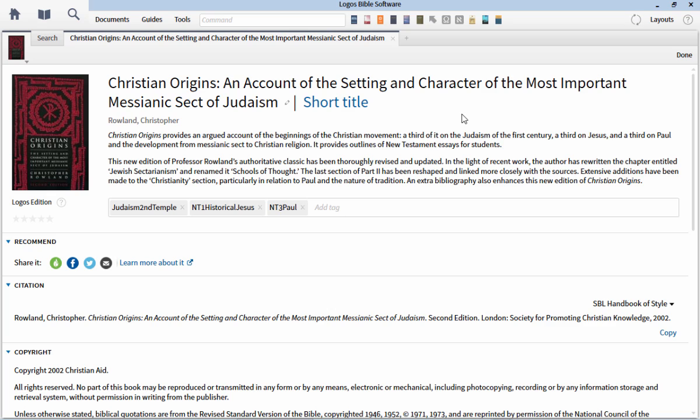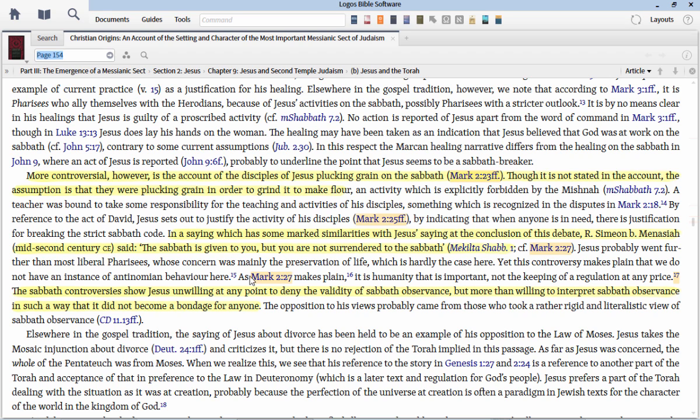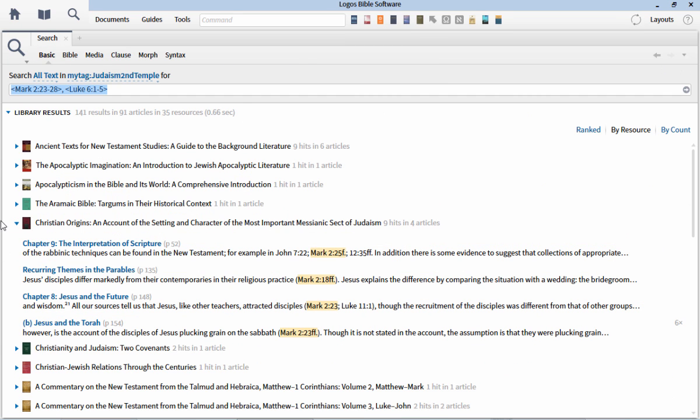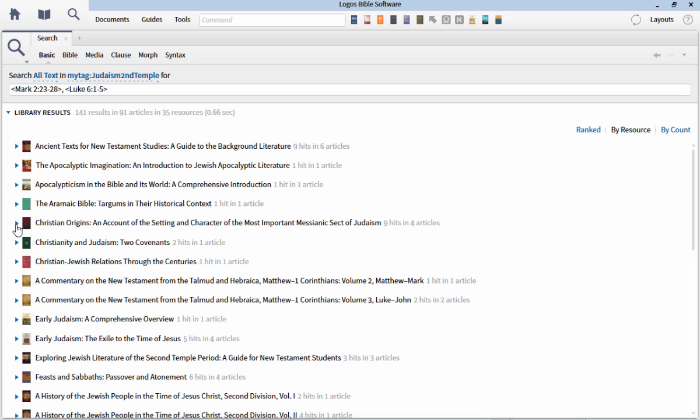So these things are very typical for a new group of scholars that are coming out. This is now more and more mainstream scholarship, that people see that Jesus kept the Sabbath. Jesus didn't deny the validity of Sabbath observance. He kept the Sabbath, but he tried to interpret it in a way that it wasn't a bondage for people. This is very typical of scholars these days. We can take one more example for you.